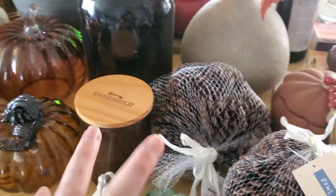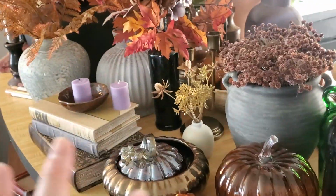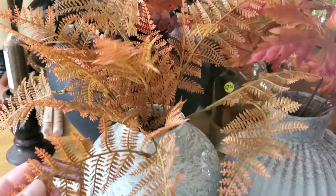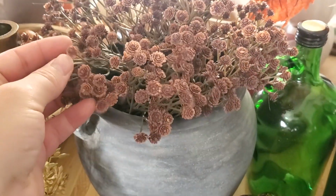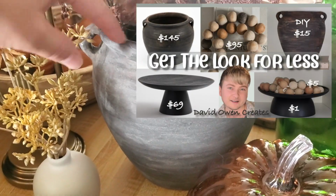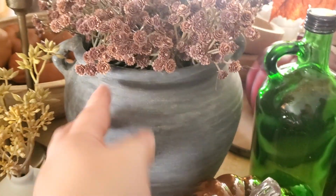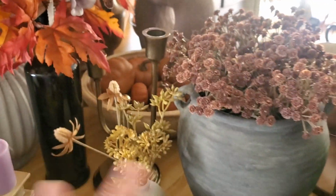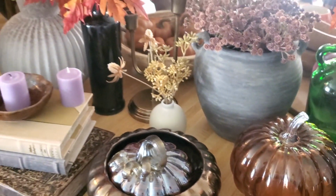So anyways, I'm not gonna go into every little piece, but just know, again, I accumulated this over time. I didn't just go out yesterday and buy all of it. I just posted a video about the florals that I got from Michael's. I love them. I got these ones from Hobby Lobby. I made this vase, did kind of a dupe video. Absolutely love that vase. So I think I'm going to use it for fall because of, you know, the dark colors, and I love it paired with this. I kind of just started putting things together a little bit so that it was kind of prepared and kind of organized for the video.